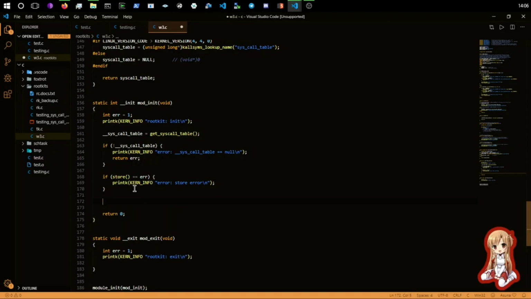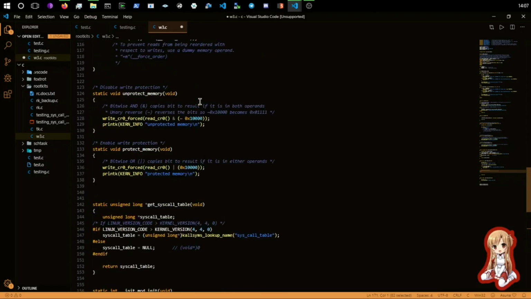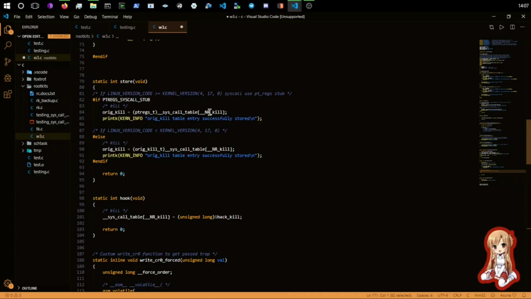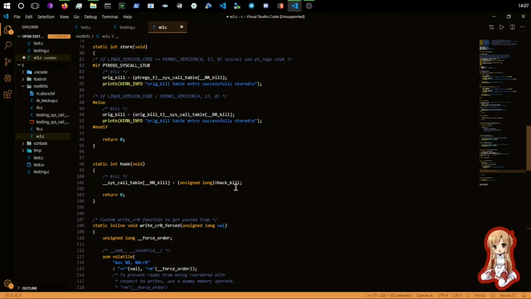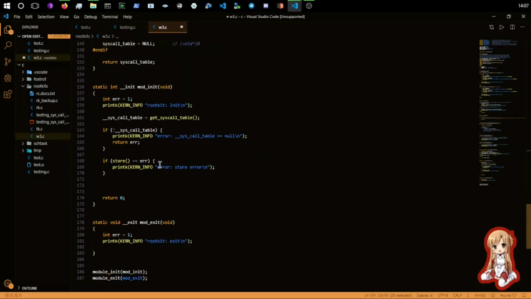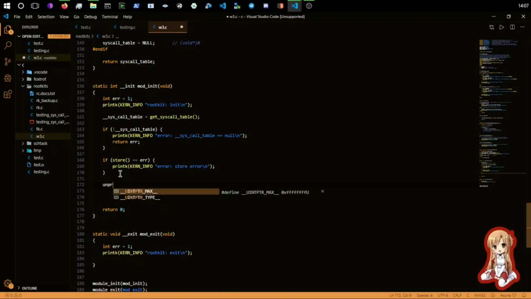So now that we've got the syscall table, we are then storing the syscalls that we want to store from our store function. We're only doing the kill syscall for now, and we've only obviously got a hacked kill syscall to hook, but you can obviously add more if you wanted. So we store it, and then we need to unprotect the memory.